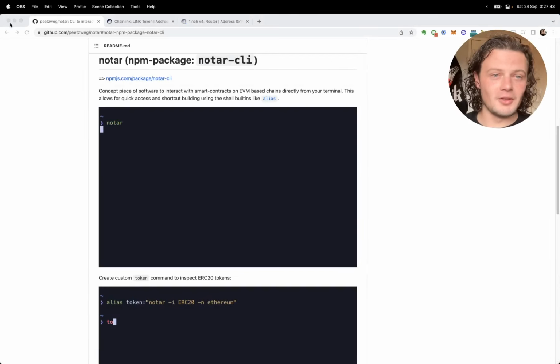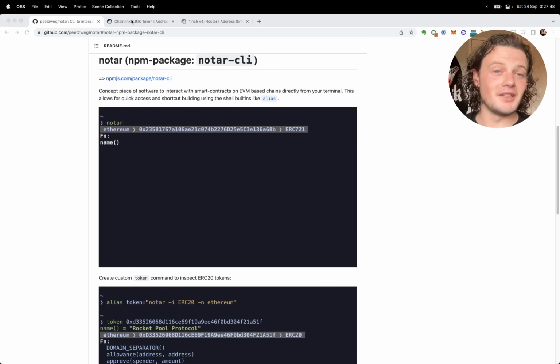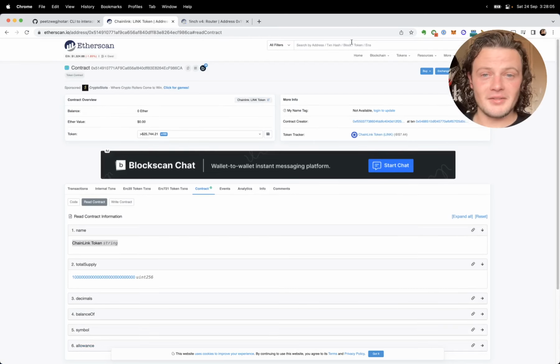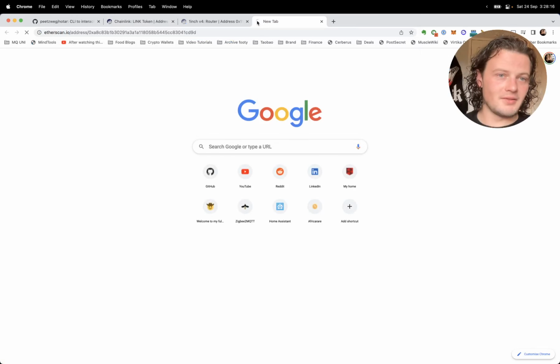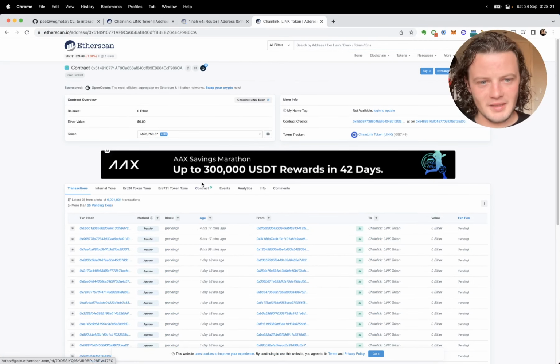Well, a typical developer workflow for querying smart contract data would be to go to Etherscan. Etherscan is a staple for pretty much any blockchain developer. And obviously, to use Etherscan, you have to open up a web browser. You have to get your contract address and paste it in here. Let's say we wanted to query the Chainlink token, which is this one here. I'd maybe Google Etherscan if I didn't know the link, or maybe it'd take me directly there, and then I could paste the address in, and then I'd go to the contract.